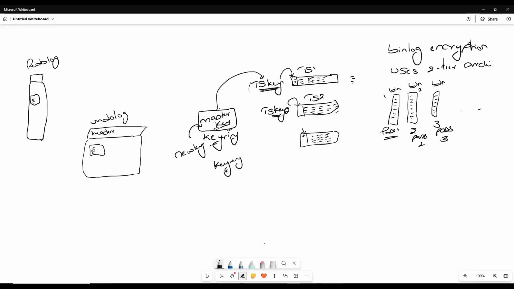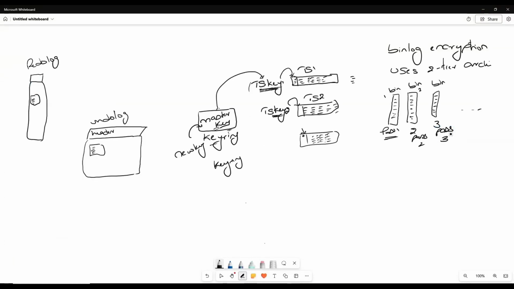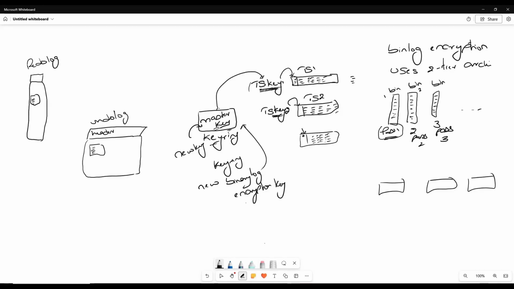In a similar way, for binary log encryption, when you enable this by setting binlog_encryption equal to on, a new binary log encryption key will be generated and written into this keyring file, and each binary log or relay log that is getting generated will be associated with a unique password, and the contents of these binary log files or relay log files will be encrypted using the unique password.